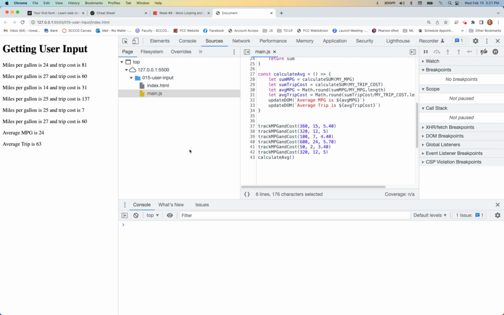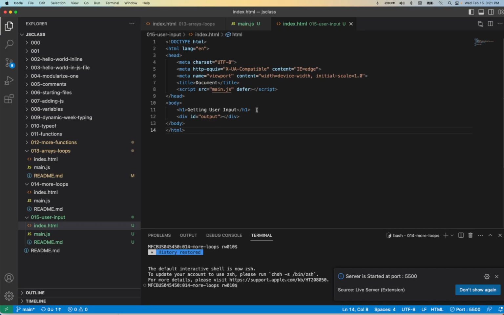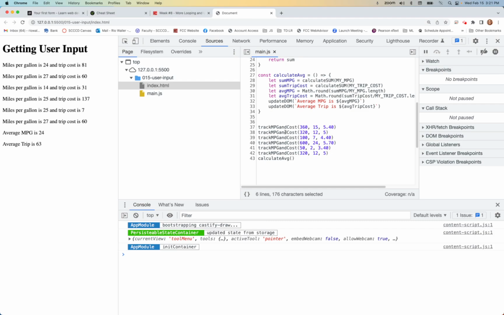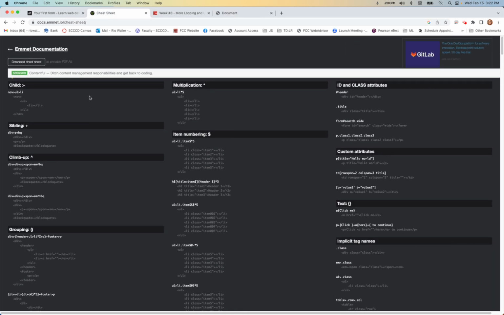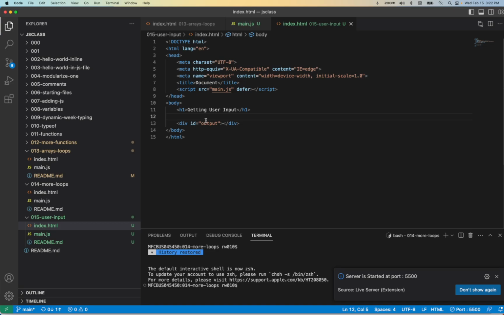All right, so now on our index page, we're going to create a form, right? So forms, there's different ways to get user input, but forms are by far the most common. So I'm going to create a new line here. I'm going to use something. Have you ever heard of Emmet, the way to quickly write HTML in a very abbreviated way? I'm going to do it for the form, and then when I'm done with the line that will create the output, you can pause, and if you don't get it working, you can write it.